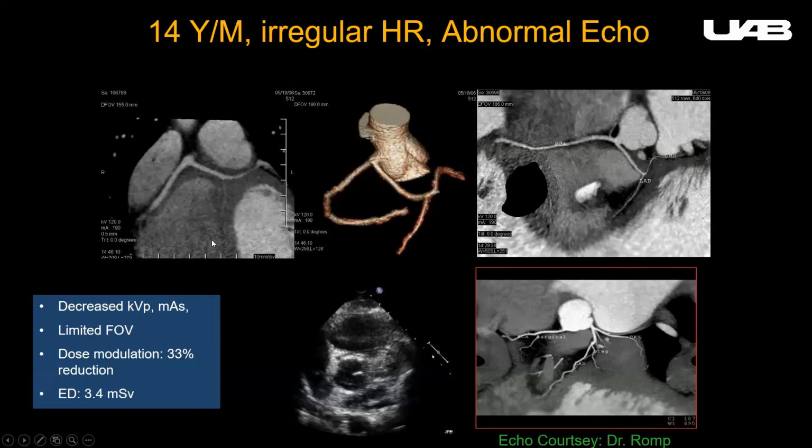This was done many years ago when we had only a 64 detector scan. We decreased the kV and mA and used dose modulation, so his effective dose was only 3.4 millisievert, which was pretty low at that time. You can clearly see this anomalous vessel coming from the right side, coursing within the septum, and here is the septal branch. If you see the septal branch within the septum, this is the proof that the vessel is within the septum. These intraseptal courses are often a stretched view, not typically curvilinear, more of a linear straight line appearance. So it very easily gave an answer.